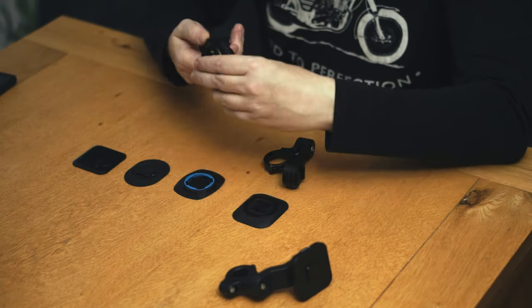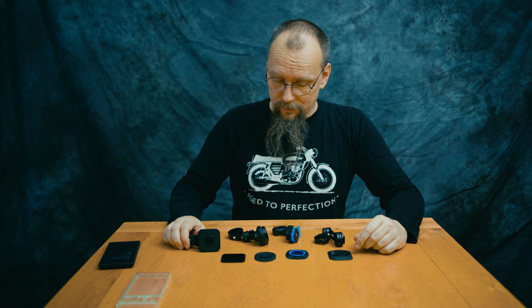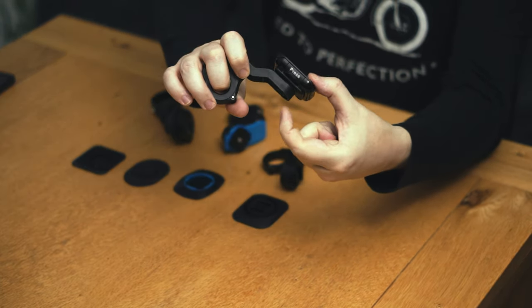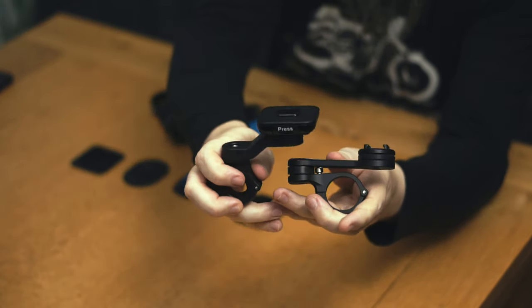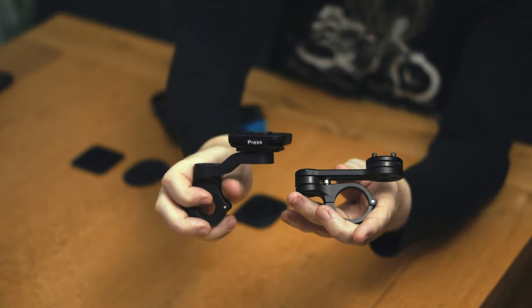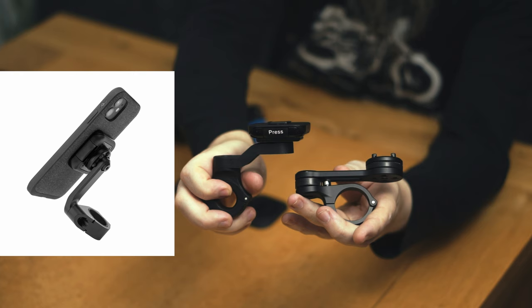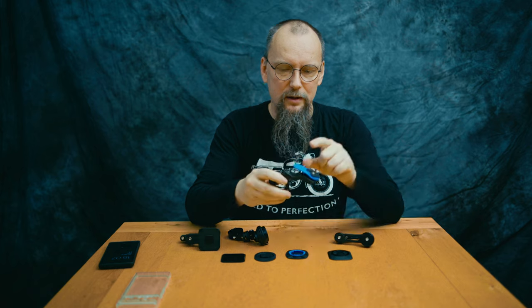In my opinion they are all secure — there is no issue with any of them, the phone is pretty safe on each one. Now let's talk about my dislikes. I dislike a tiny bit that one because it's rather big and thick. Let's compare — see how thick it is and how slim that one is. Remember, the mount on the left is not made by Peak Design, it's compatible with Peak Design. The actual Peak Design already has a built-in vibration damper, so it's generally speaking way better looking and better made.